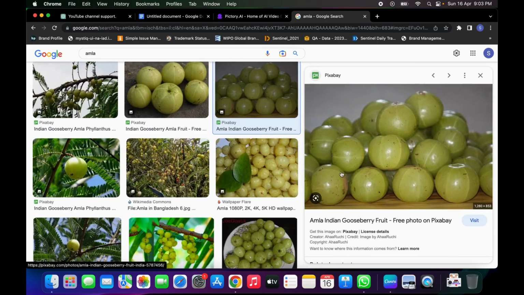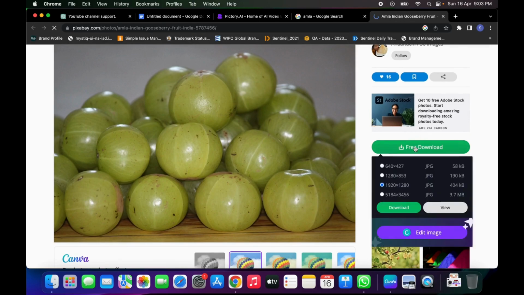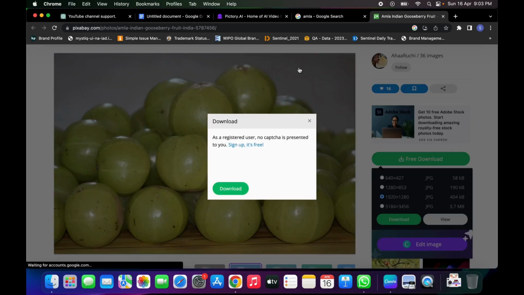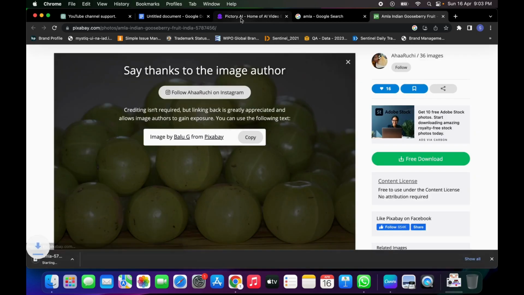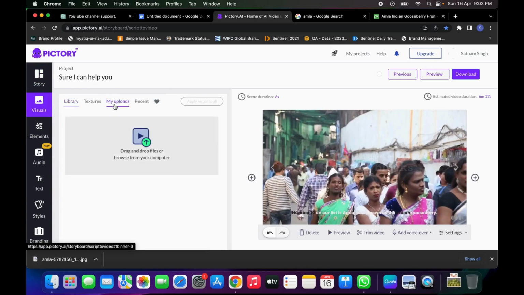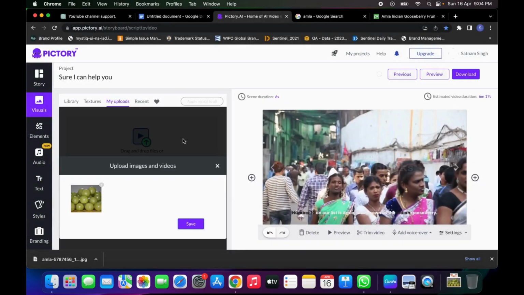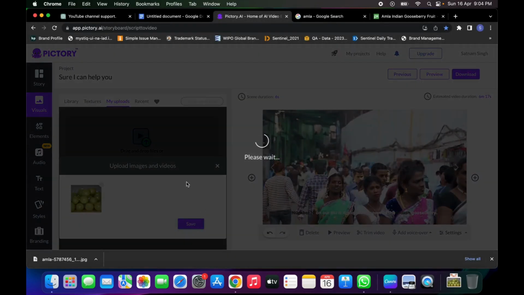So I'm going with this one. Download. Go to pictory.ai, go to visuals, my uploads, downloads. Here it is. We'll just save it.